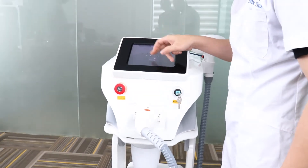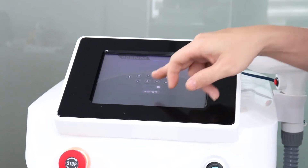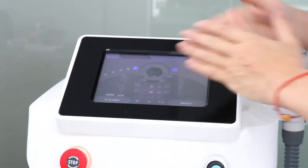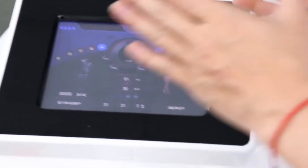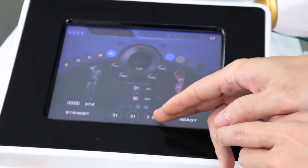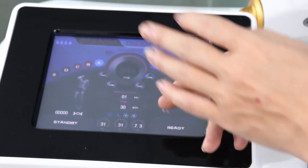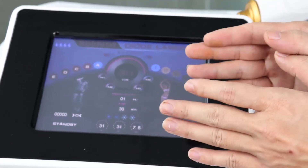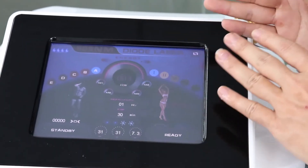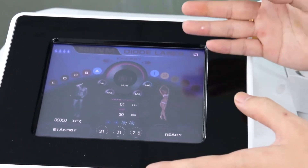Now for the password: we set up the password — it's six zeros — and then press enter. You will see the operation menu come up. If you see numbers more than 2.5, that means the water and the machine are in working status and everything is working well. There's no problem, no water flow problem — everything is normal.